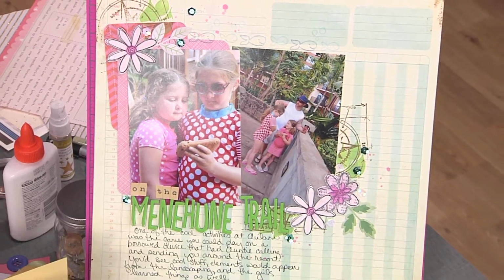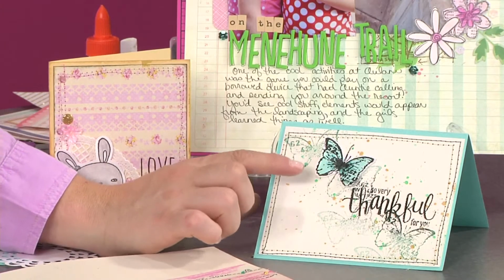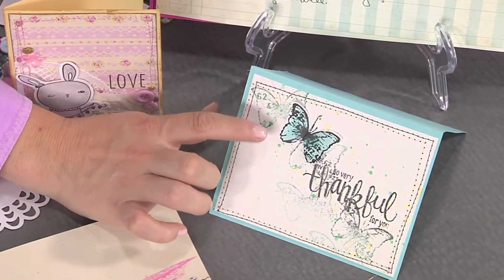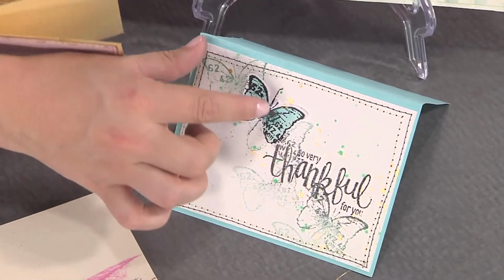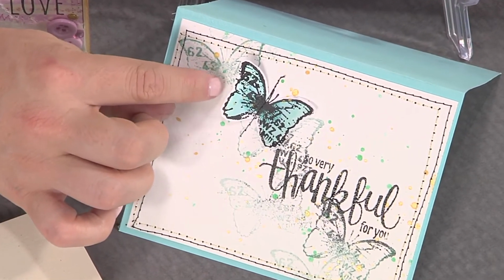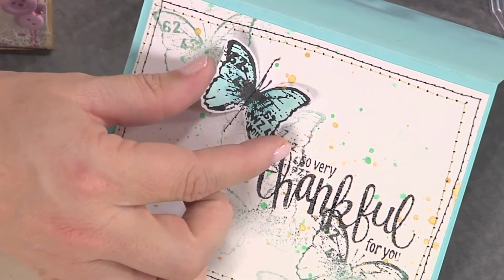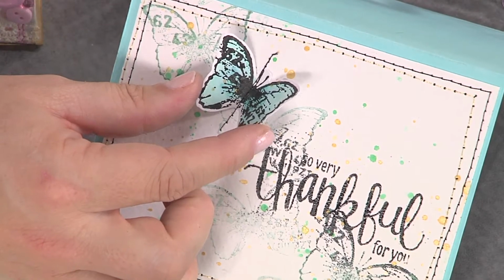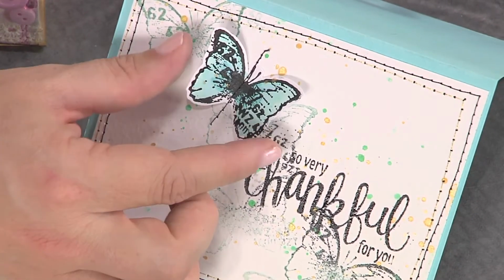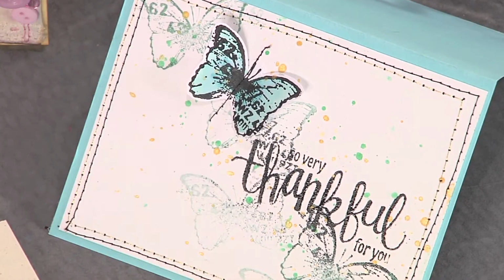So down here I've got two cards that I want to be sure to show you. This first one with the butterflies, I stamped the butterfly just with dye ink onto the background, and then the butterfly that's cut out here, I had been playing with coloring butterflies, and I really liked this one, so I built the whole card around it. And then when I was all done with making the card, I just took my sewing machine and just stitched it on there, so it's not adhered on there at all. The stitching is just holding that in place, and that also is watercolored.